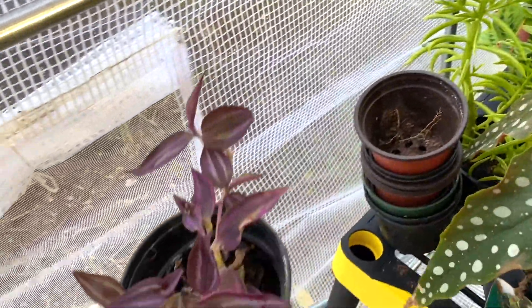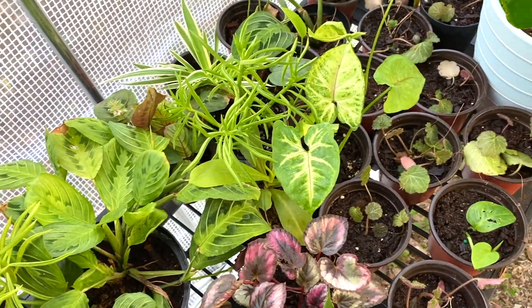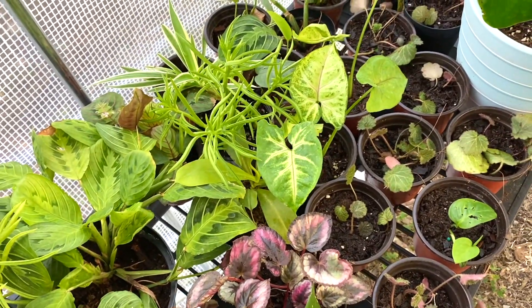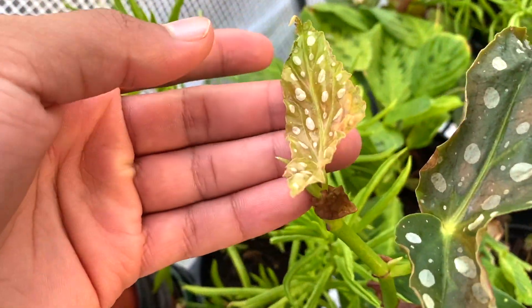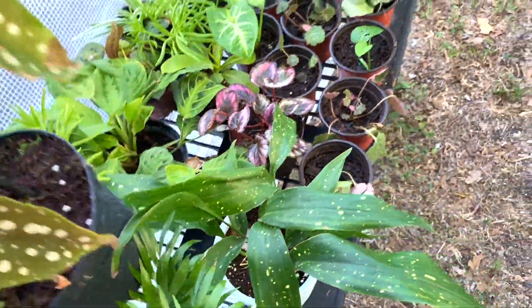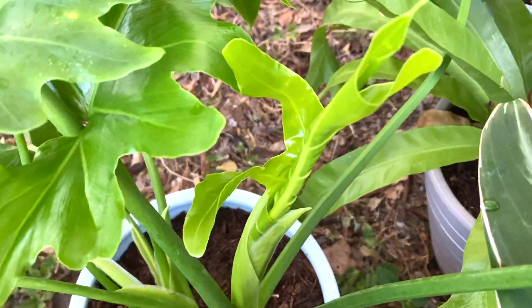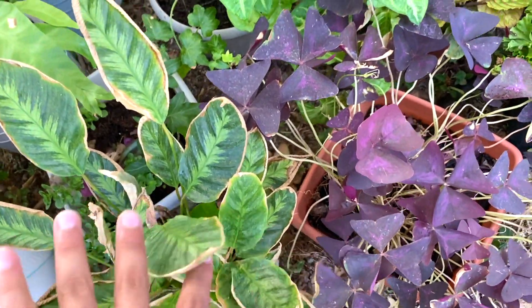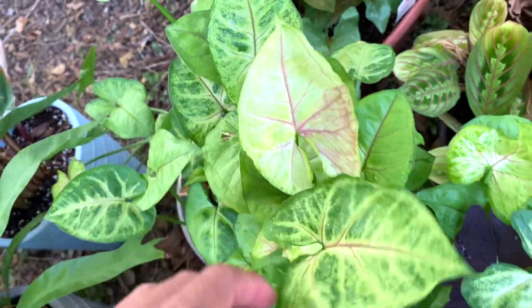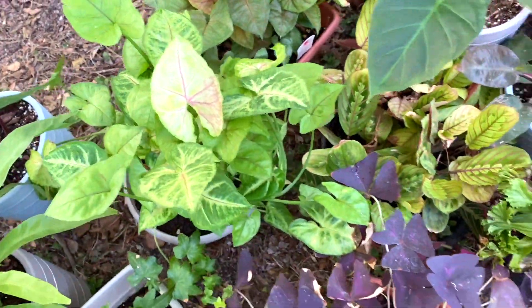Let's talk about the plants. These are some cuttings — I think it's called the wandering jewel, though there's some debate about the name. Over here is my begonia that got sunburned, but it also has new growth, so I might need to move her somewhere safer. My philodendron is pushing out a new leaf — she's always had issues with me. This one also got sunburned, not sure how.